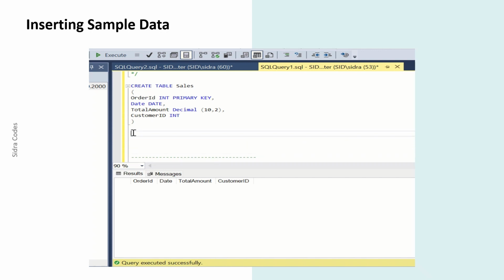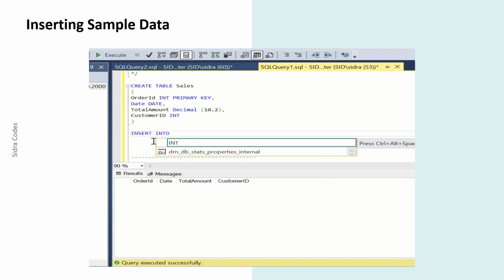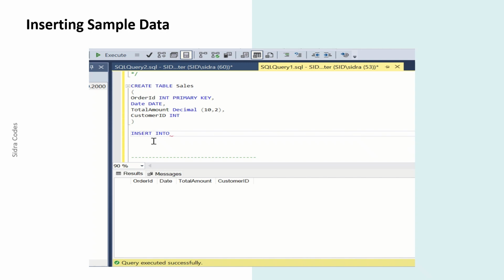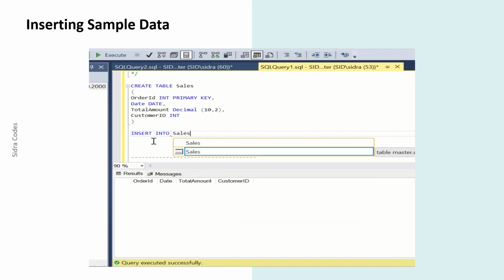In order to populate this table, since it's all blank, you're going to start with INSERT INTO. Remember this is not case sensitive, so you can even write it in lowercase. So INSERT INTO sales, that's your table.